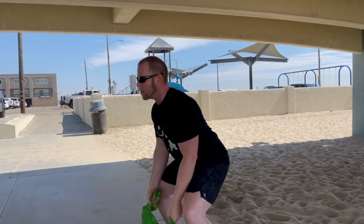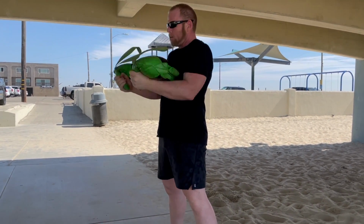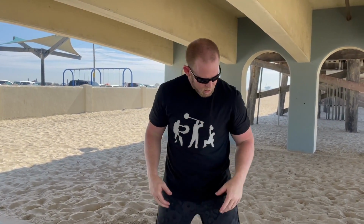Breathe every time it hits me in the chest, just like a kettlebell. Okay? The goal is going to be speed, so I want to rip this thing up and wrap it up in my chest pretty quickly. If it starts to get slow, you'll see it bloop over and start to smash you in the wrist. That's not what we want. So with the heavy bag of weight, it should still look the exact same.